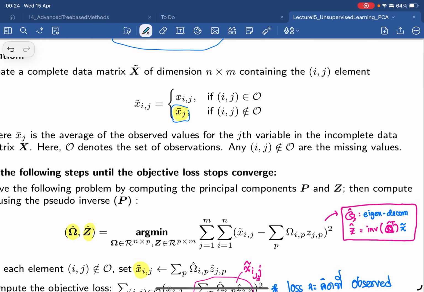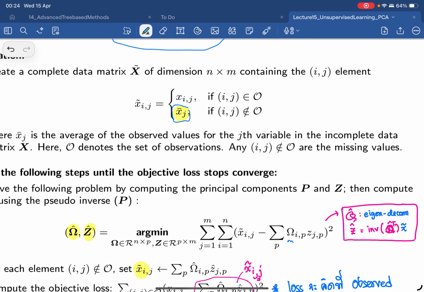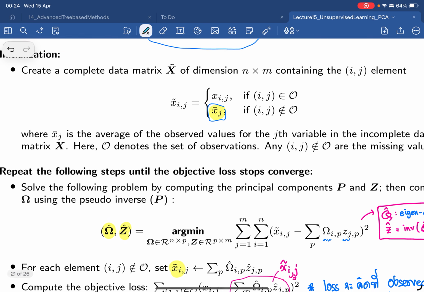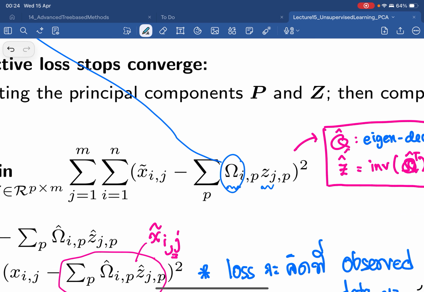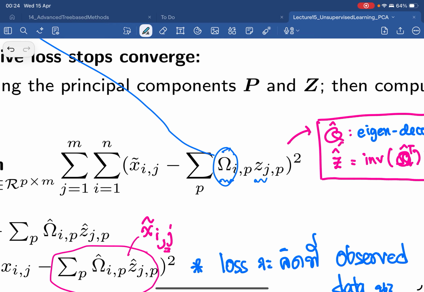After that, we will solve for omega and z using PCA, where we are finding omega based on that x tilde, where x tilde is the one where we interpolate with some random value already. So we have this omega, right? Omega could be found from the inverse of the Q matrix, where Q transpose is the eigenvector matrix.